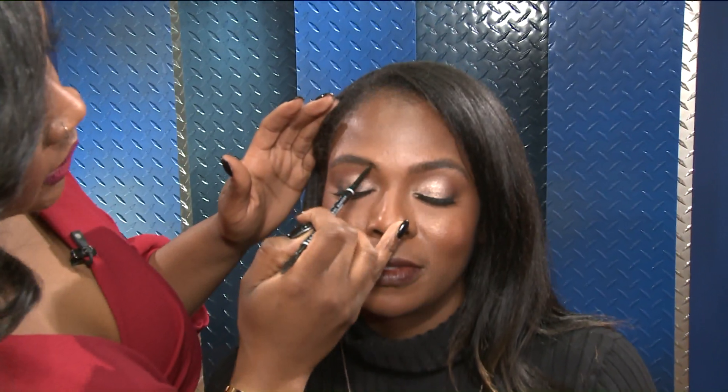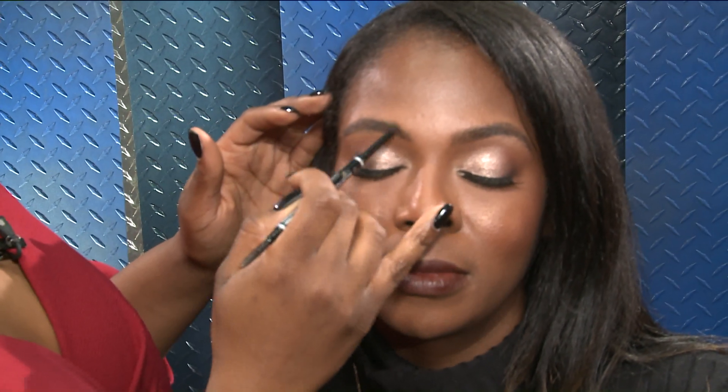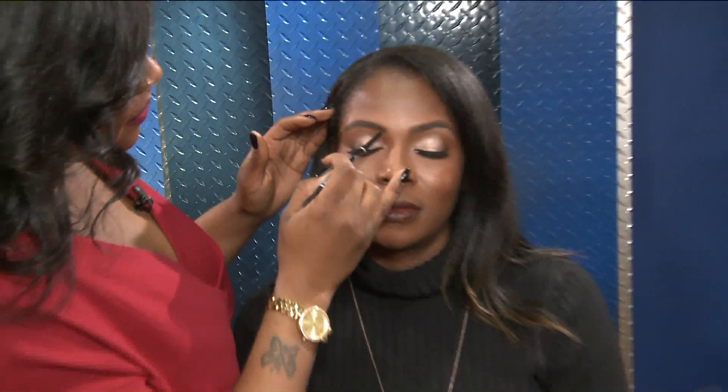Doing hair-like strokes — I'm literally going upward with her hair growth. So if her brows grew this way, I'd do strokes that way. But since hers grow straight up, I'm going straight up. So in other words, you work with your brows — you don't make them do what you want them to do. Exactly. And they are sisters, not twins. Do not stress yourself over eyebrows. I have wasted 45 minutes on my brows by themselves. We're not stressing over our brows in 2020 — we're leaving that in 2019.